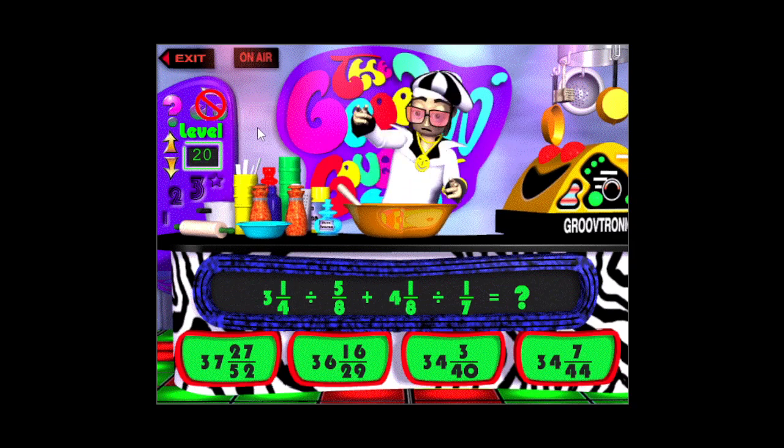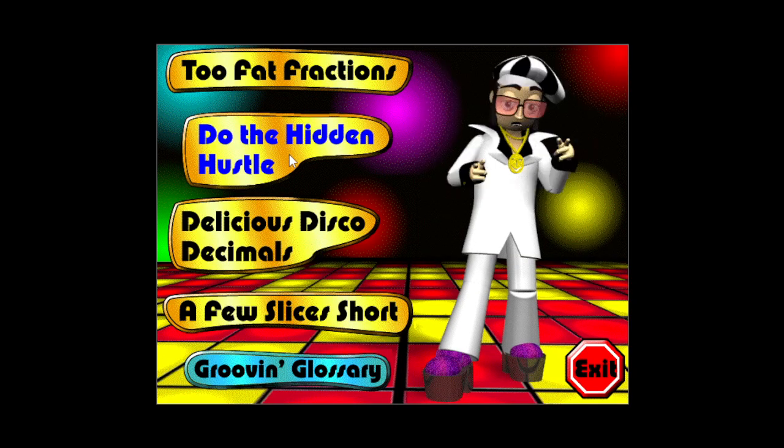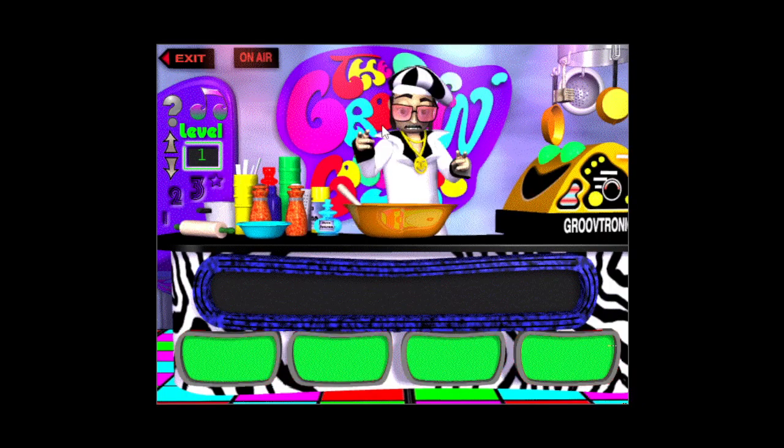Ooh, I'm on fire! Do the hidden hustle! My Groovetronic isn't so groovy today. While it tells me how much of each ingredient to add, and how much I've already added, it's not telling me how much I still need to put in. Baby, can you give me a hand?